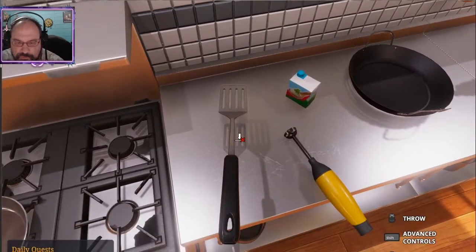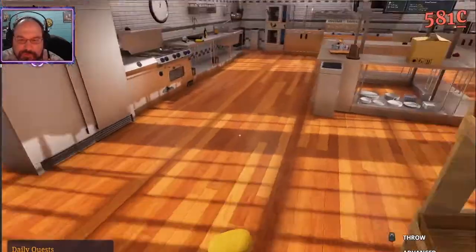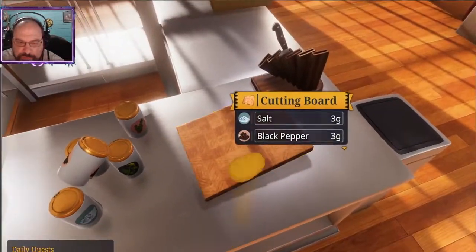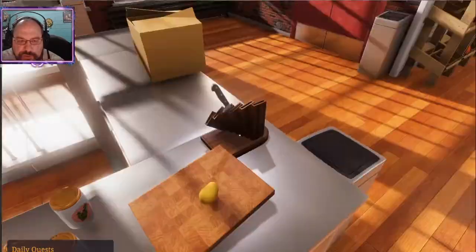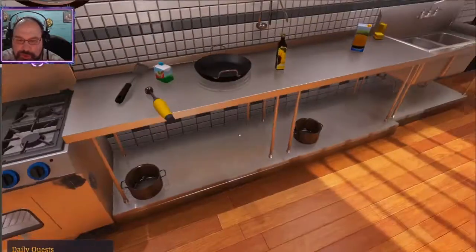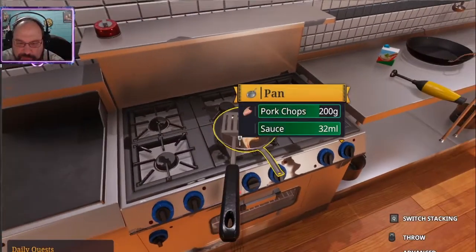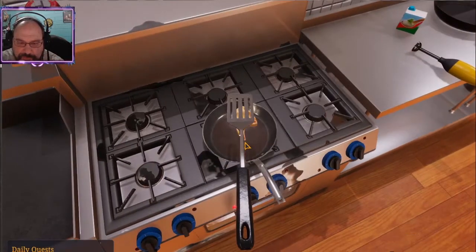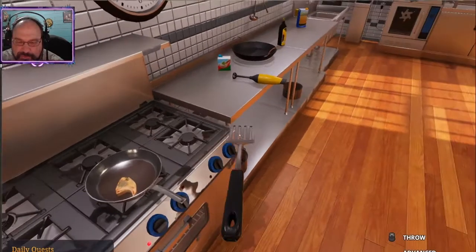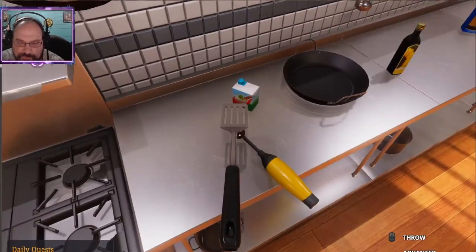Here. Throw that right there. Where's the potatoes at? All right, let's get some potatoes. How many potatoes do we need? 300 grams of potatoes. Something tells me this isn't 300 grams of potatoes. Do we need to cut them or something? I can't remember. Probably should check that before it burns, right? I don't even know where I'm going here. Throw this back on here.